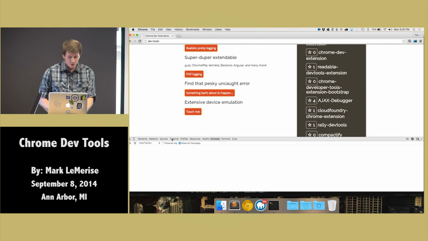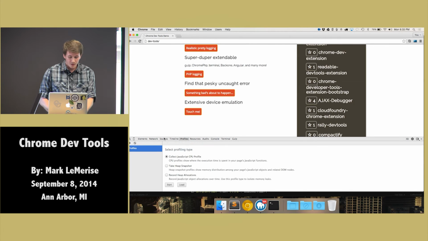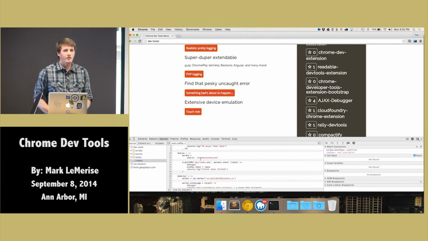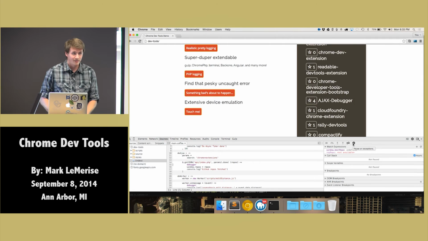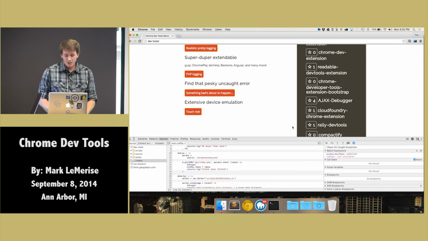So another use case that I come across all the time is that I have some kind of error that's uncaught in my code, and I cannot figure out what's throwing it. Or in the case of using source mapping, Chrome can't figure out what's throwing it. So you can use something over here that the Chrome docs call the purple pause. Using the purple pause, you can catch something that's happening that's uncaught.